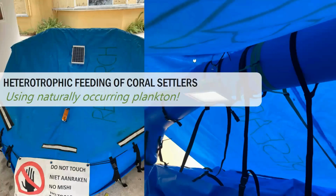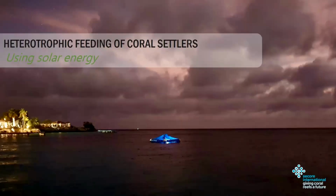So right now, which is ongoing this week, we are actually feeding our coral settlers inside a crib using a solar light. And those settlers are nicely eating every day. This is a really easy way to feed your settlers for like 1 week, 2 weeks prior to outplanting, because we don't even have to go turn on the lights. The sun does that for us. Our field assistants are scoring this experiment today, so I hope to have some results about this very soon.